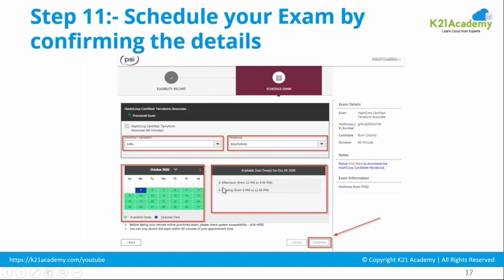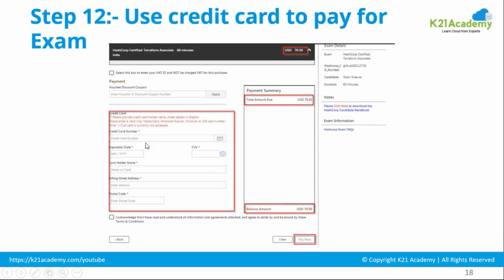Afternoon and evening slots are mostly available. Mostly you will only get afternoon and evening, no morning slots will be available. Once you select the slot, it will ask you to click on continue. And once you do that, it will ask you to pay for the certification. Okay, so you might have a discount coupon, but for this, I'm not sure. You can of course use different options to pay.